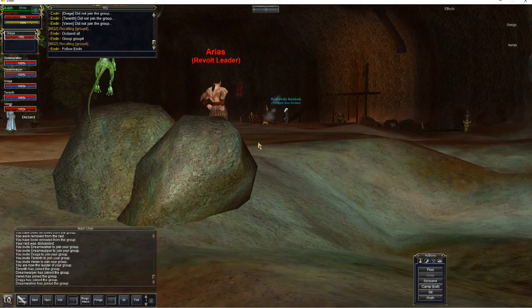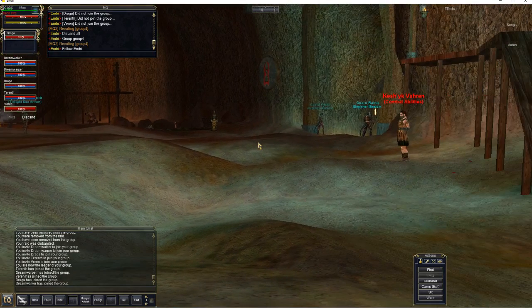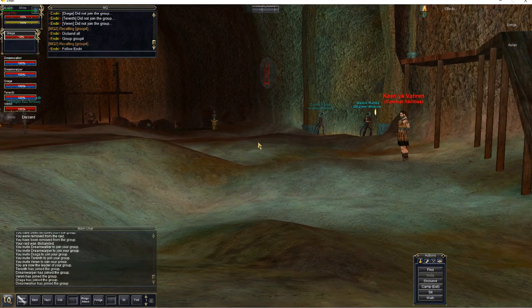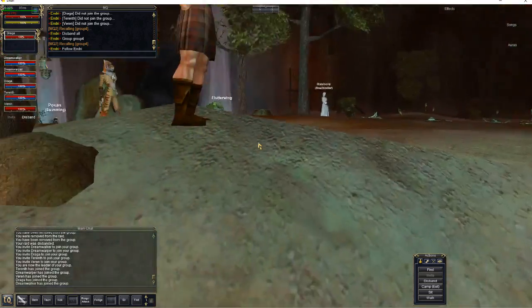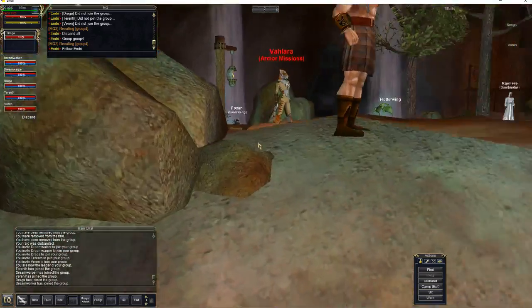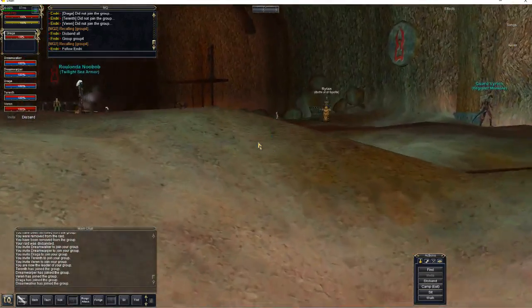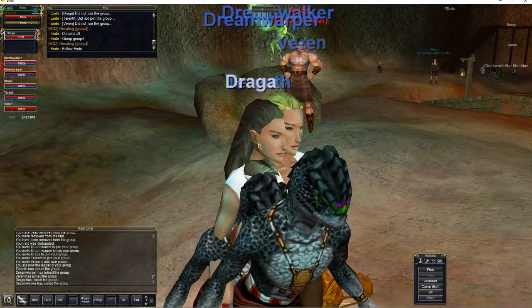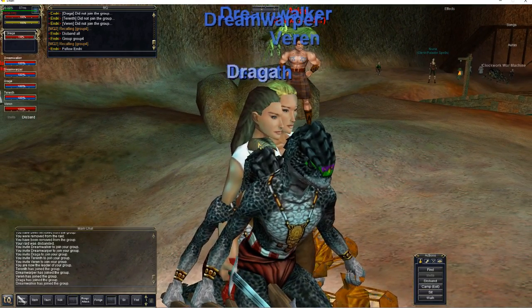Now this is a little bit better than the follow command that works from the normal EQ client, because this one actually attempts to mimic your steps, though it does put a little bit of delay in the people following you. But as you can see, they're pretty good about keeping up with you and getting in the right spots. It's not perfect, and with larger groups they tend to spread out a lot, but it works pretty well.